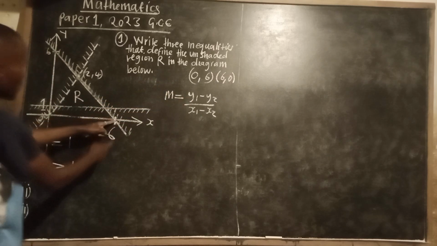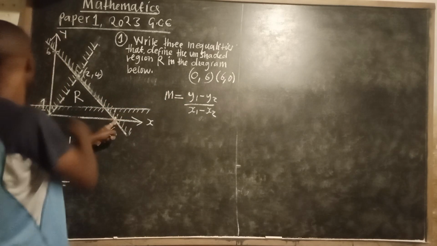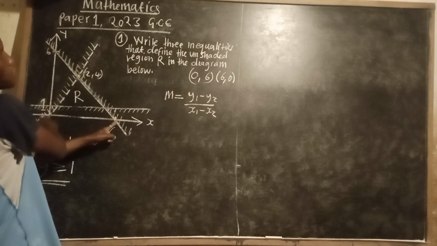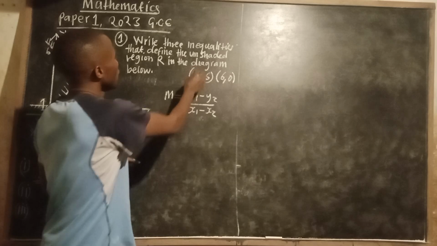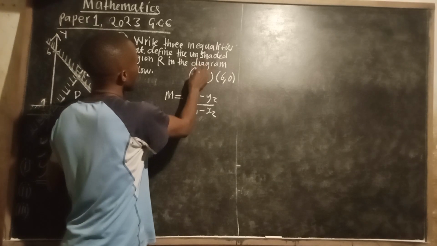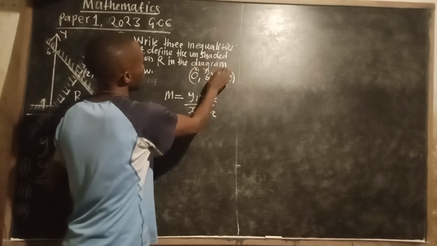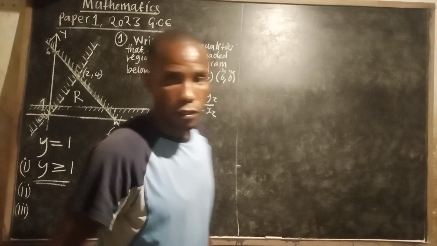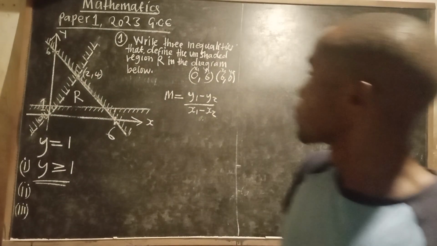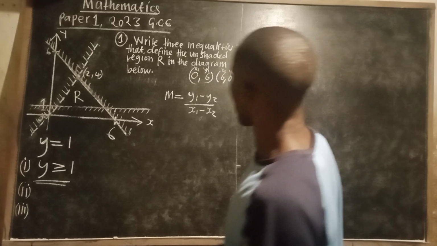Then for this one, this is x. X is 6. Then what about y? Y here is what? 0. That is the one. So that is how we collect. Then from there, you can name them. You have x1, y1. Then you have x2, y2. Okay, so those are the values that you are going to substitute. So now we can go on.